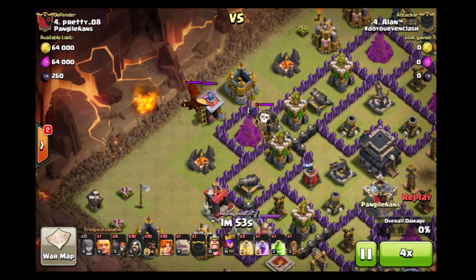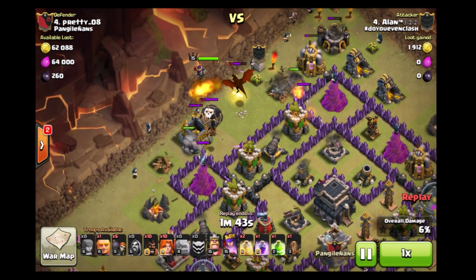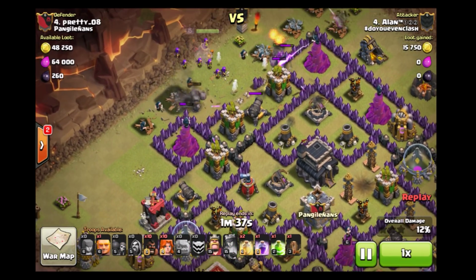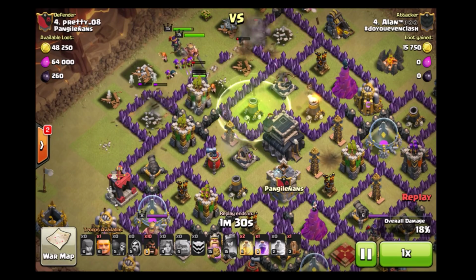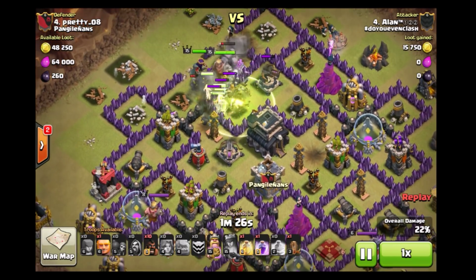Then he starts phase 2 of his attack, where he puts down his golems and his wizards, and without fail he always puts his queen down perfectly to snipe that dragon and take it out as soon as possible. He does a great job of opening up that compartment and funneling all the rest of his troops into the center of the base with that jump spell, and then releasing all 10 of his max Valkyries to go into the center of this base and just completely wreck it.